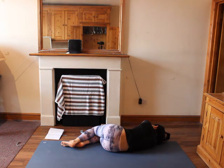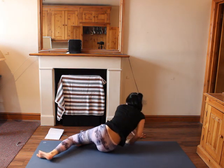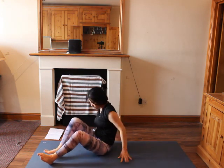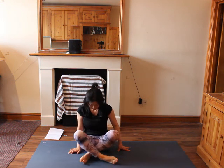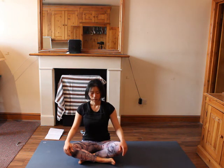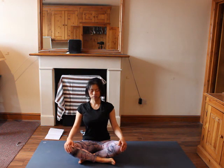Now use your left hand to push yourself up. Come into your seated position. Cross your legs. Sit on your sitting bones. Inhale, lengthen your spine, draw your shoulder blades back and down. Shoulders on top of your hips.